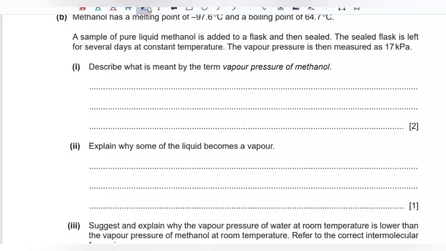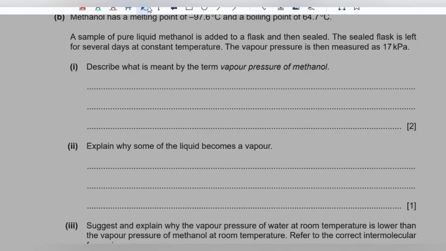Alright, so you'd get vapor pressure when you've got some liquid in a container. Let's suppose it's a beaker, and then you've got it sealed. So you have some liquid. The energetic molecules on the top of the surface are going to evaporate. So they are going to break free of the intermolecular forces, or the forces that hold the molecules together in this liquid, and they're going to form a vapor. And those exist in the form of vapor over here. Now eventually they'll lose the energy and move back to the liquid form. And this movement exists in an equilibrium, and this vapor in equilibrium with its liquid is called vapor pressure.